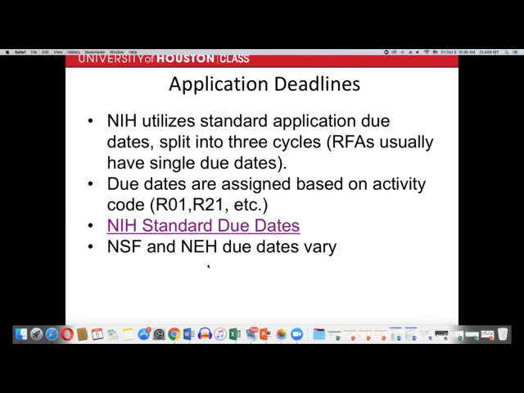But to say that they have standard due dates like NIH, not necessarily. The same thing with NSF, the due dates vary. But through their Dear Colleague letters, and from experience in applying with them and being familiar with their grant cycles, you can anticipate when an application or a proposal will be due.